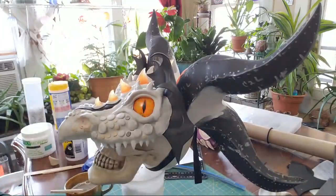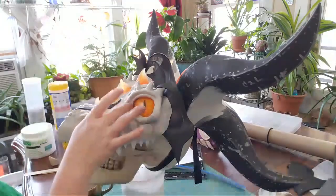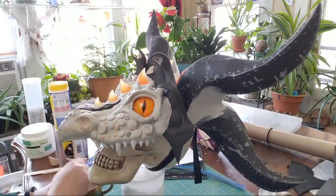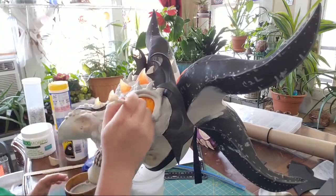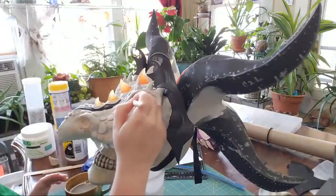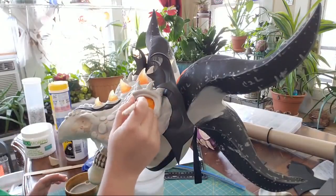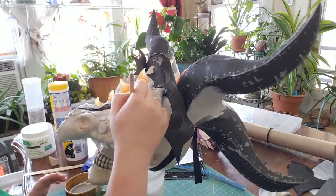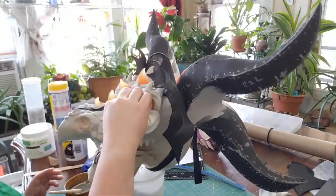Whenever you're dealing with something heavy like this in a costume, you want to make sure it's not moving around on you. A lot of the same concepts as backpacking. You don't want your load shifting because then you're going to be getting chafing, and your muscles are going to cramp up from trying to counterbalance it. Get everything strapped down real well, and you're going to have a much better time, I think. Yeah, it looks a lot better blended out. Yeah, it does. I appreciate and value your opinion.